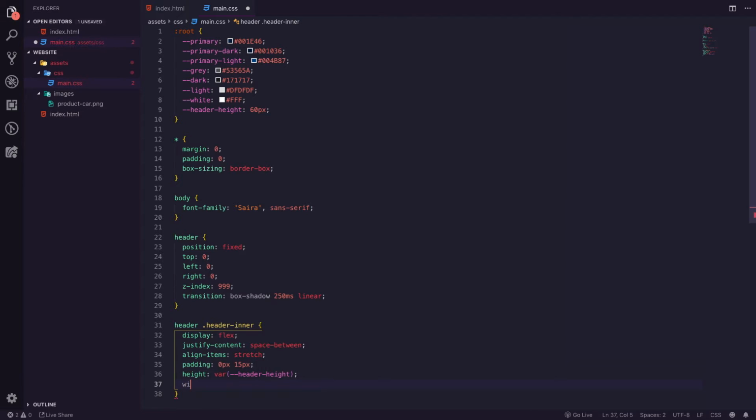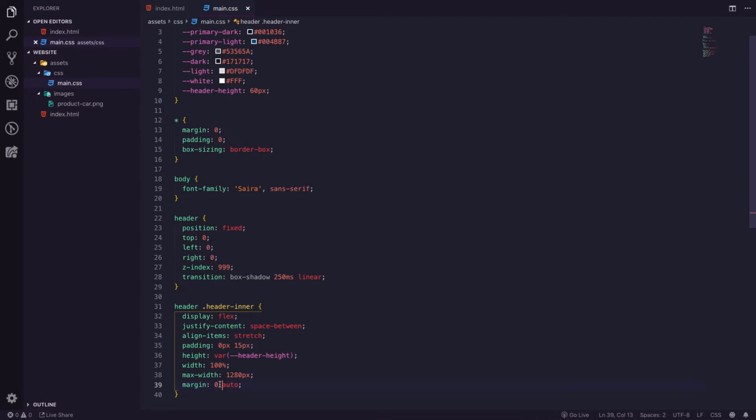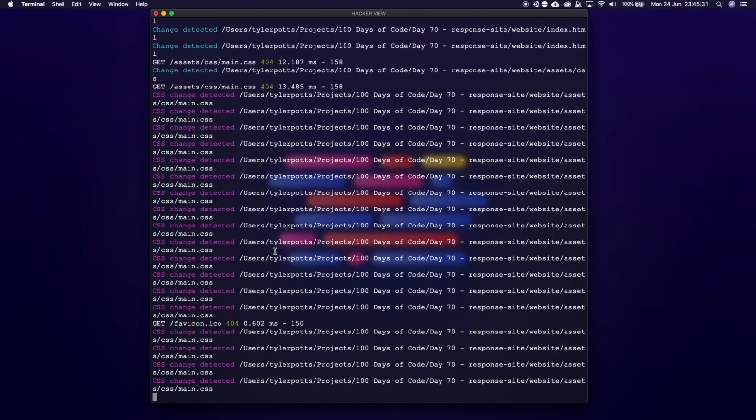I'm then going to say width 100%, because this is how we're making this responsive, because this page wants to be responsive. We want it to always be 100% of the screen, but we also don't want it to go bigger than 1280 pixels. We're then going to set a margin of 0 auto to center the element on the page. So what 0 does is set margin of 0, so there's no spacing top or bottom, and what auto does is basically add the exact amount of spacing on the left as there is on the right to put the element in the center of the box.